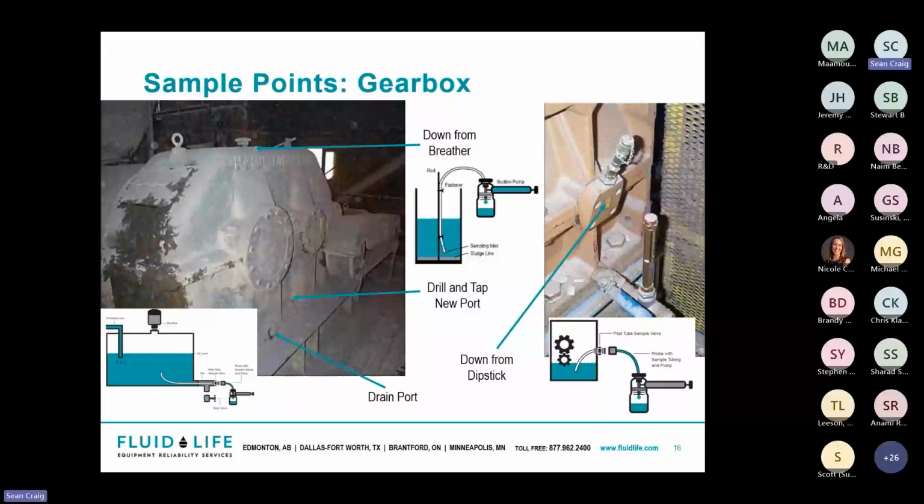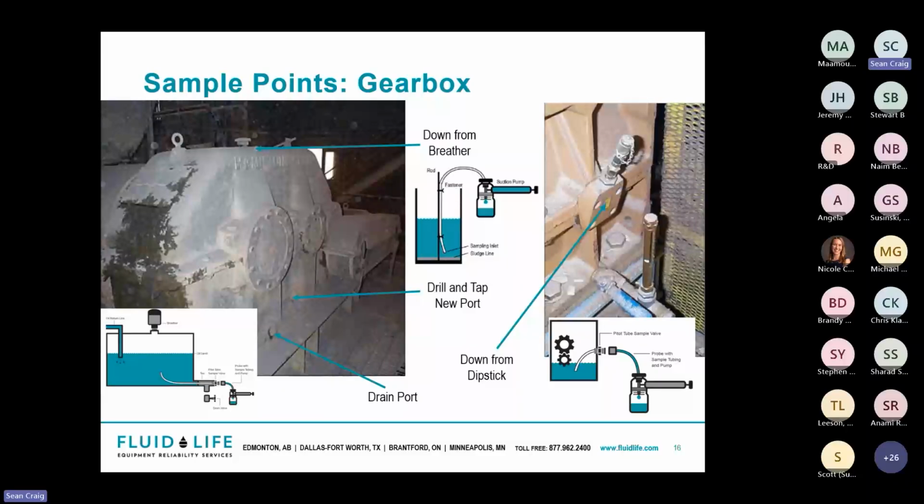So for gearboxes, straight up, simplest way to do it, drain plug. Most basic and widely used method, draining directly from the drain port at the bottom. I think every gearbox has this. Same with compressors. Older models may not have that built-in sampling point, so that's maybe all you have. However, newer equipment will have those pre-threaded ports or plug locations where you can install these things. While drain plug sampling is simple, it's not ideal for trending. It can collect debris and whatnot.